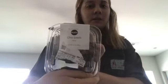So today we will be using some chia seeds, and I just got mine from Publix. And then we will also be using some cornstarch. And on the ingredients list too, it calls for food coloring, so you can use whatever food coloring you want. However, I won't be using it today.